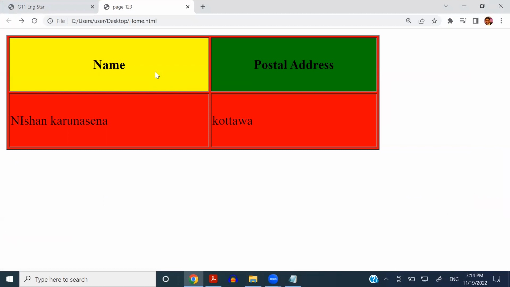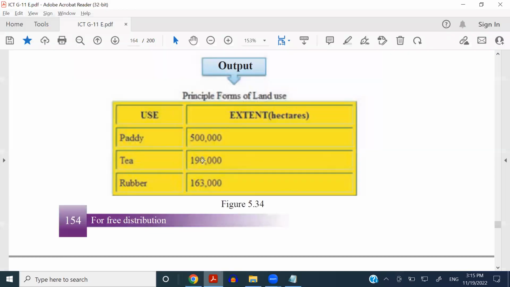So what we have to remember is that the prioritized color is going to be the cell's color first, that means either a TD or a TH. Then it considers the table row's color. Then only it considers the entire background color of a particular table, right? So likewise, we can deal with the BG color.